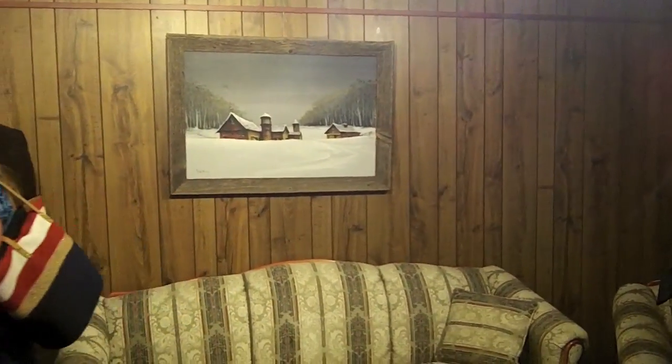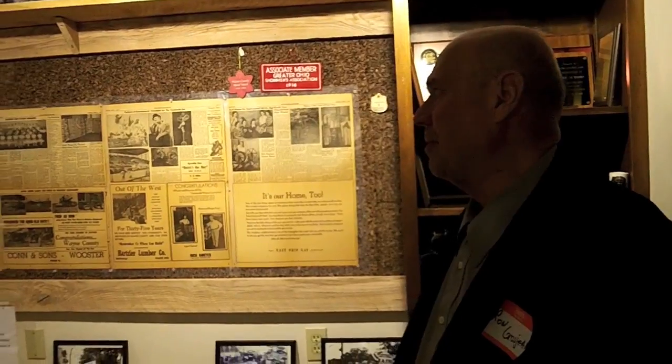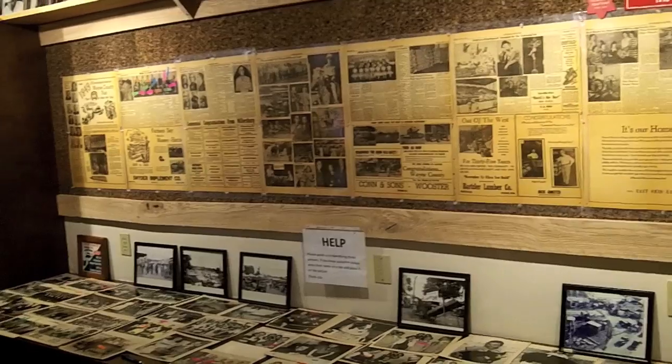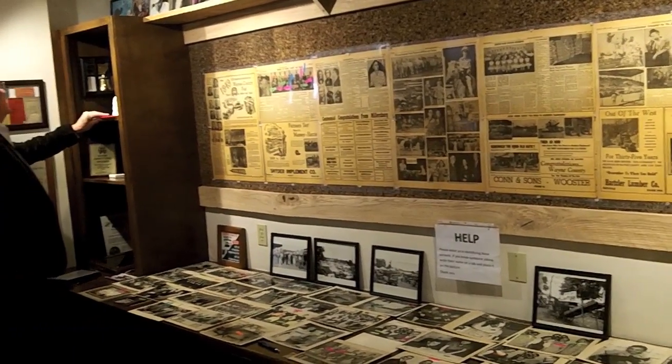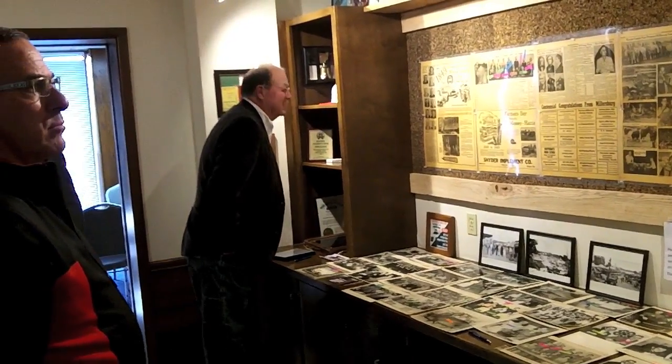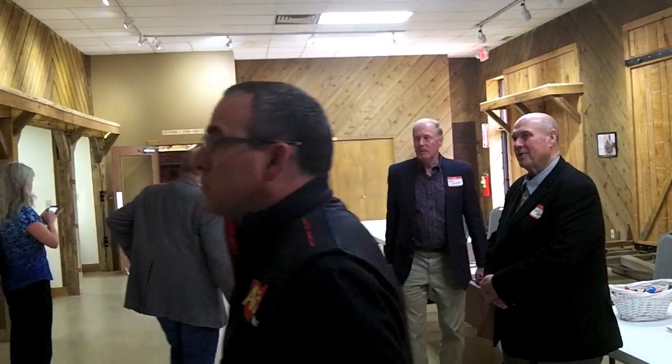This particular space during construction I thought would make a good gallery where local artists and photographers could come in and show their works — maybe on a month-by-month basis. You could have photography, Wayne County Fair, pretty much the whole room. We've got a lot of history that we haven't gotten in here yet, but we're just kind of getting a good start on it. We have a lot of years of fair history, and hopefully a lot of that will be showing up. These items were donated to us from local farms, and we were able to recycle them — it turned out pretty good for us.